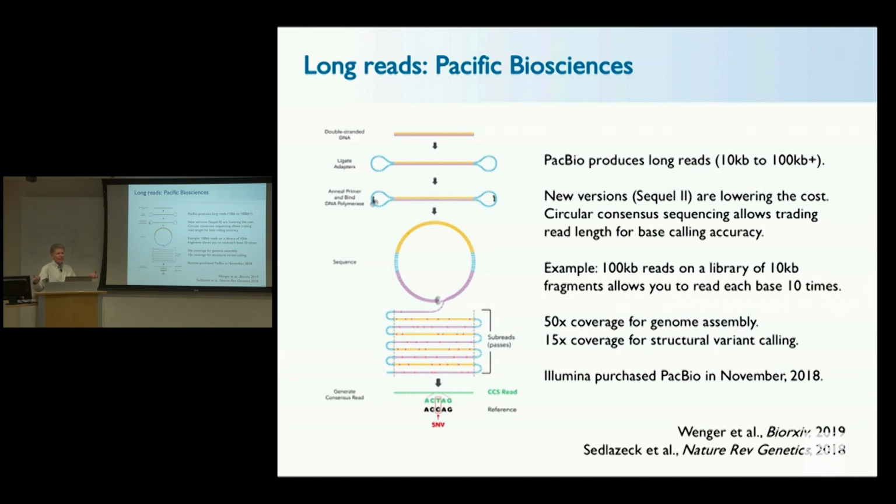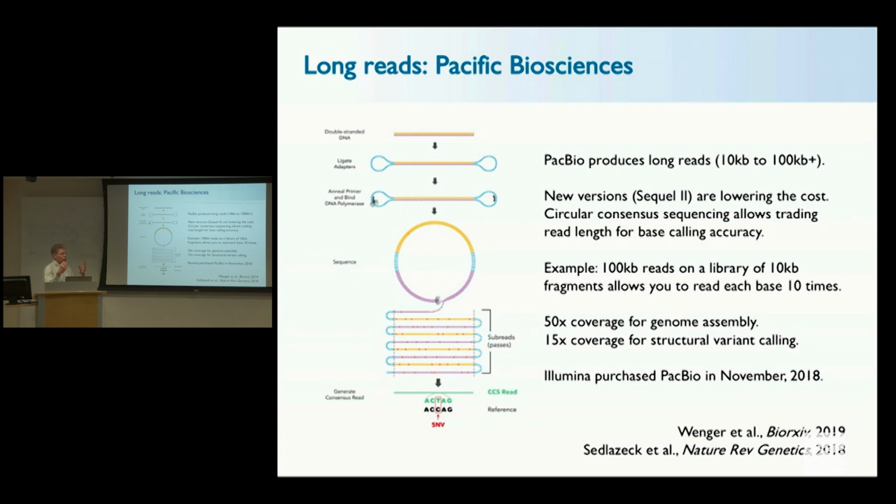It's not easy to keep the DNA together at that length scale and sequence it. And you can do that with a PacBio instrument. But the other thing you can do is make a library, and then do a size restriction to get it down to, say, 8 kb or 10 kb fragments. Because for PacBio sequencing, they use this library prep where they put hairpins on the end. When you do that 100 kb read, you actually go round and round the same molecule.